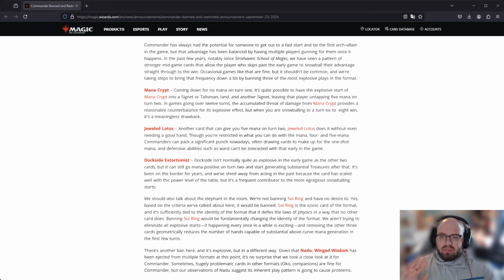I'm not sad this is gone, but I feel like Dockside's one of those cards that definitely scales with the power of the table more. I had a 4-color Blink deck for a while that used Dockside Kiki-Jiki loops to Finale of Devastation people, and it's fun once or twice, but it definitely gets repetitive. So I think in casual games, getting rid of Dockside is fine.